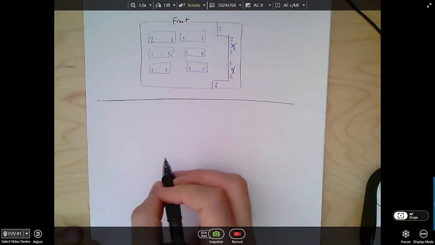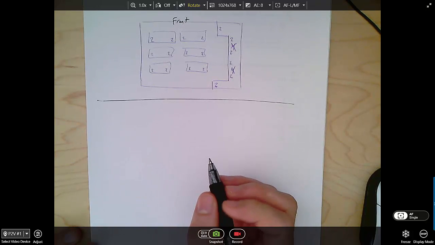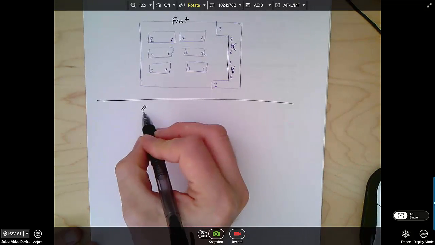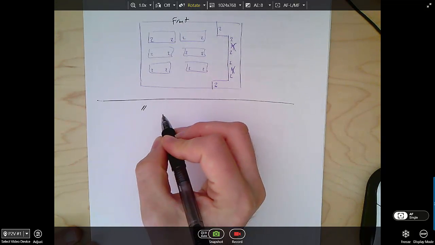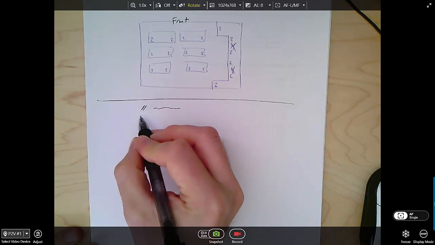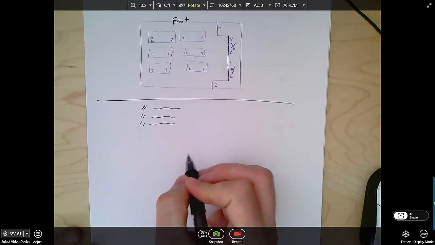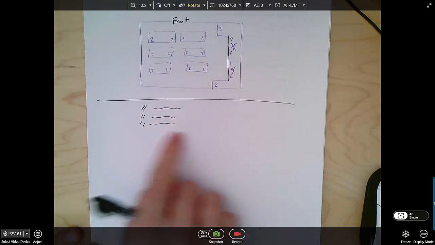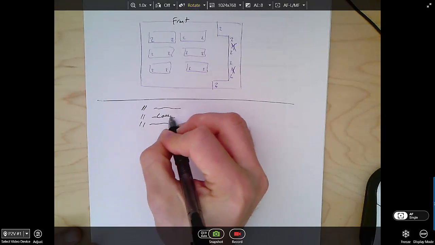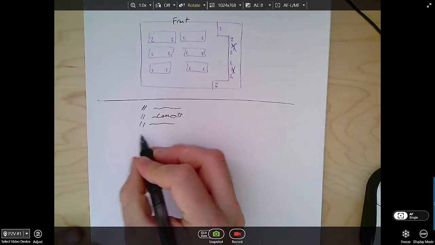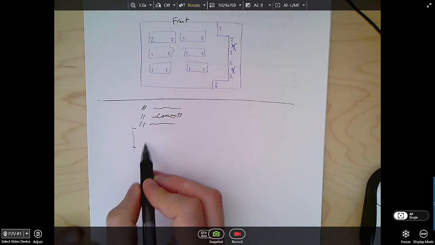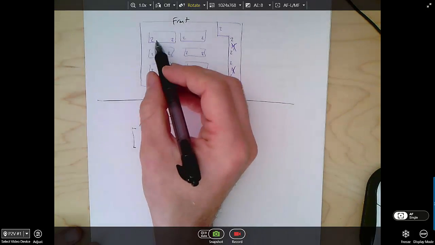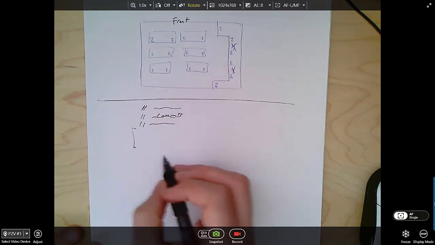So in my file, I think my format will ignore any line that starts with a double slash, just like in Java, so that way you can leave comments if you want. But I think you have to start the line with a double slash. You can't have a double slash at the end of a line that has other important stuff. So there's going to be comments. I probably want to put information about the whole room at the top, like maybe the size of the room, or maybe... Oh, I know what it's going to be. I'll come back to this in a second.